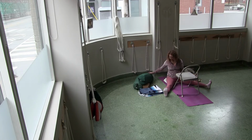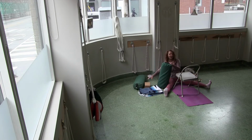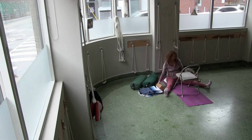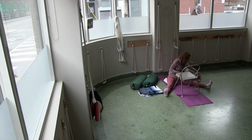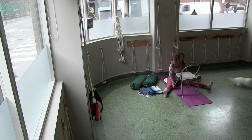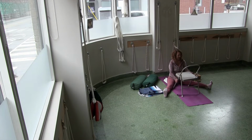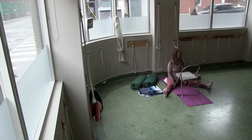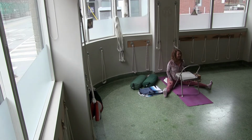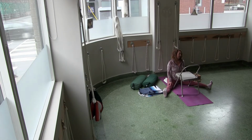All right, so we're working with 2 bolsters today for our props. We have our 4 bricks. We have our chair, which we're going to start in our wide-angled seated pose. And we want to find our height, so you're going to bring us some more bricks. She wants 4 each. But we can work on our height right now.